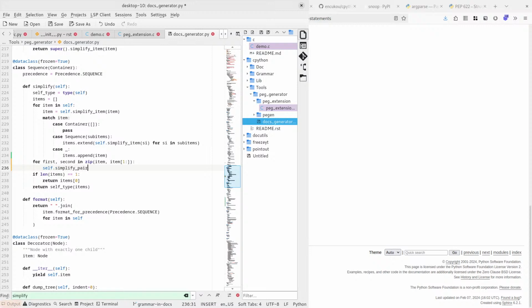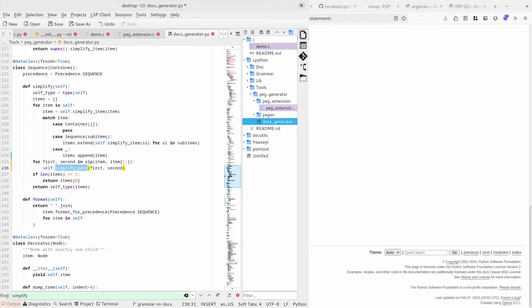Okay. And now what I want to do here is somehow call self.simplify pair. But I now need to be careful, because in the usual case, the simplified pair will not do anything.